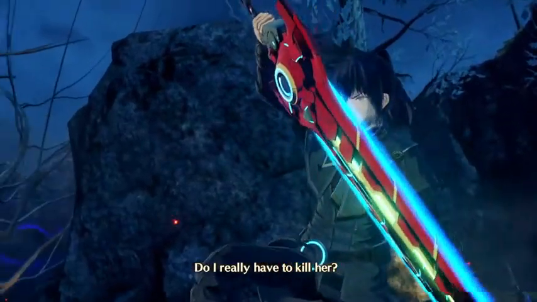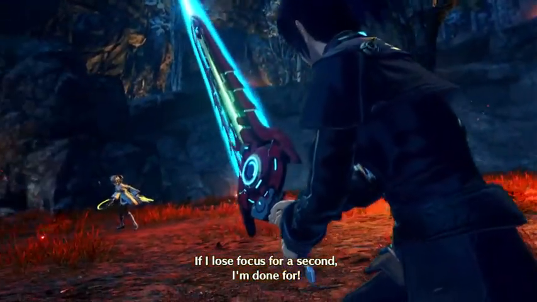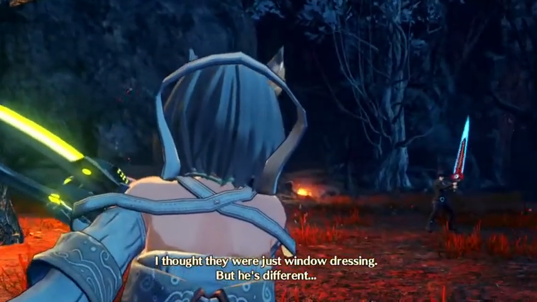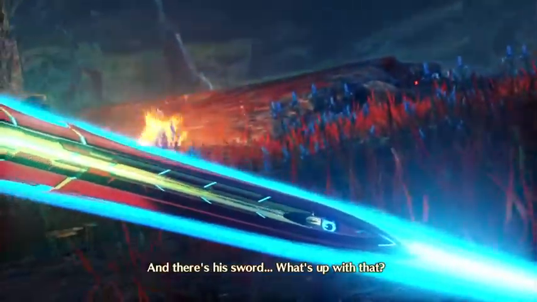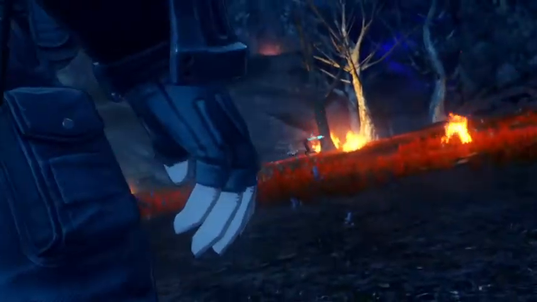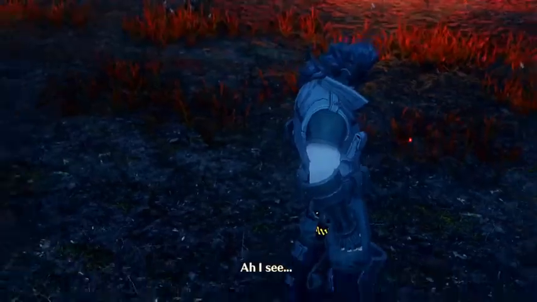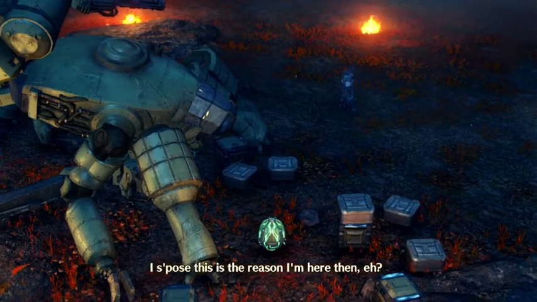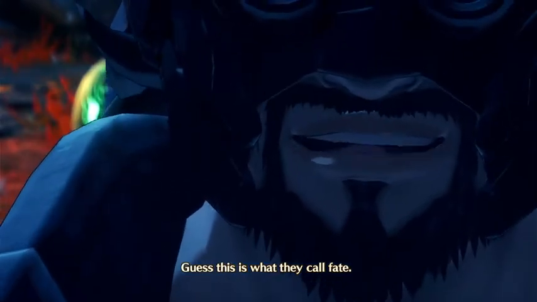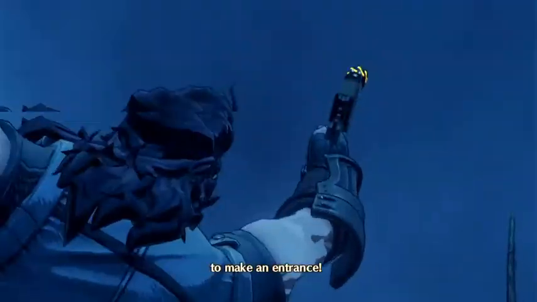Do I really have to kill her? But she's so fast. If I lose focus for a second, I'm done for. These Kevesi Offseers, I thought they were just window dressing, but he's different. And there's his sword. What's up with that? Huh? What's that? Oh, I see. I suppose this is the reason I'm here then, eh? Guess this is what they call fate. Fine then. Time for Guernica Vandham to make an entrance!